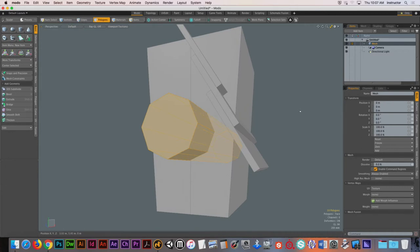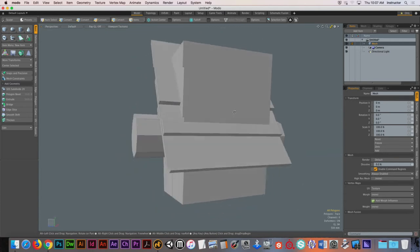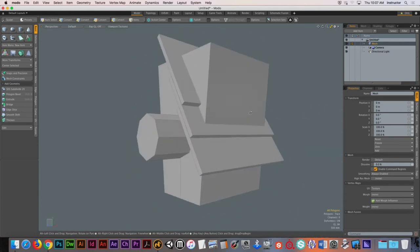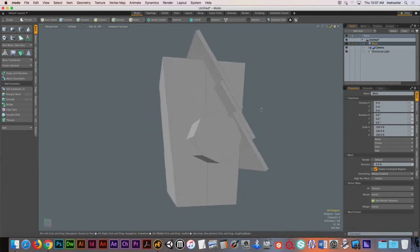So now that I'm pretty happy with the overall shape, I can actually start the modeling of it itself. I think it's important that we have a good general understanding of the volume we're going to be working in before we start making destructive edits and slicing. The more we can do this early on, the better and the faster our modeling operations are going to be.